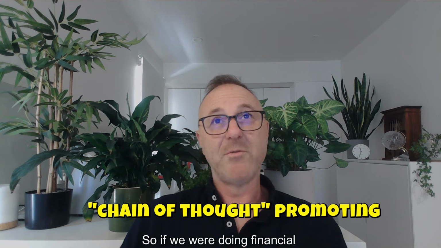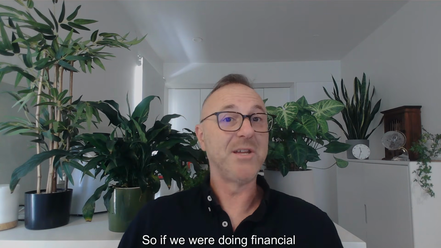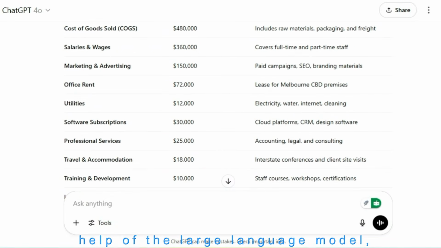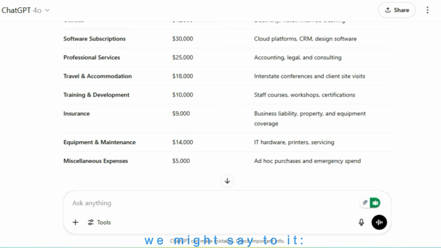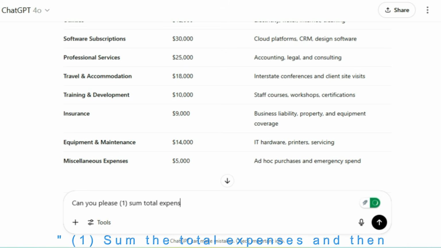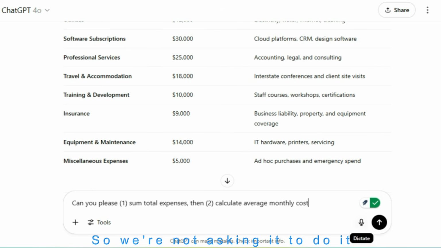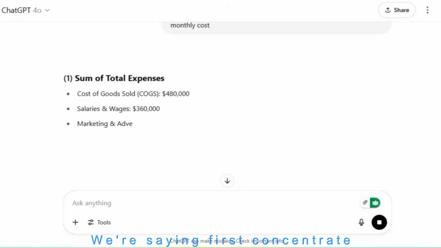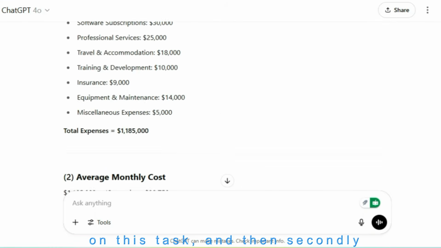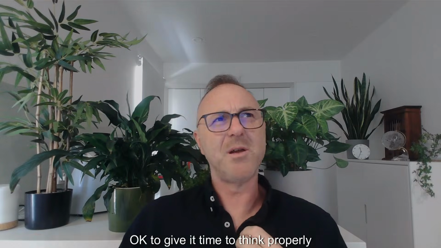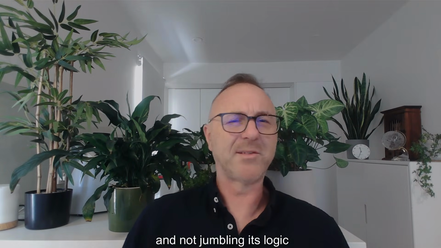So if we were doing financial budgeting, where we're crunching quite a lot of numbers with the help of the large language model, we might say to it, number 1, sum the total expenses, and then number 2, calculate the average monthly cost. So we're not asking it to do it all at once. We're saying first concentrate on this task, and then secondly concentrate on the next task, okay? To give it time to think properly and not jumbling its logic.